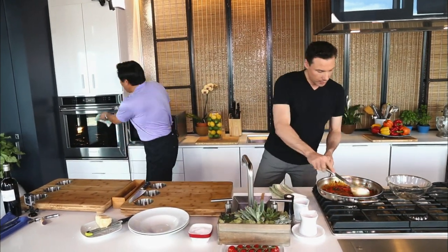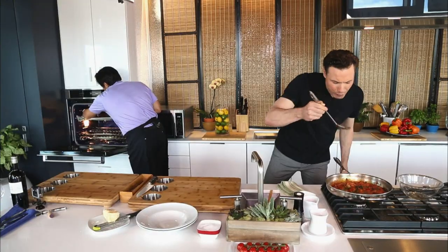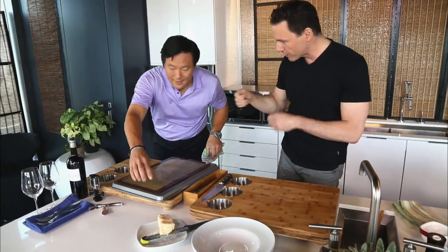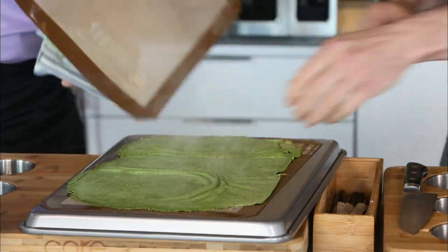So pasta done, Rocco, right? All 10 minutes. Sauce is ready too. Let's see what we got. Tastes very good. You're gonna love this sauce. All right. Let's see what we got. So peel it off carefully. Sometimes it sticks. There you go. It's not sticking. Perfect. Awesome.